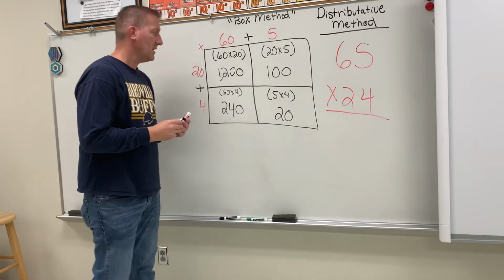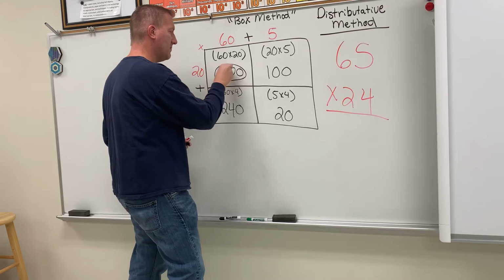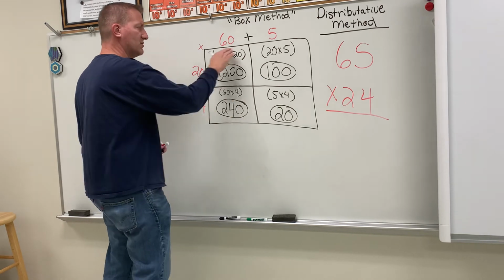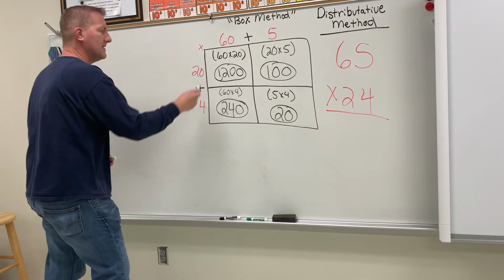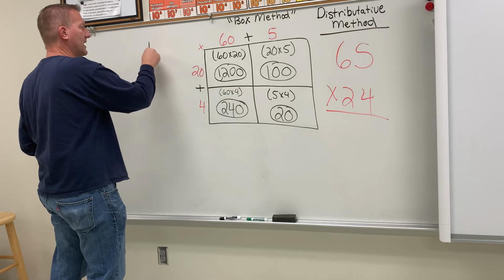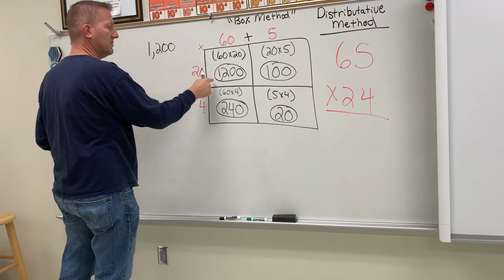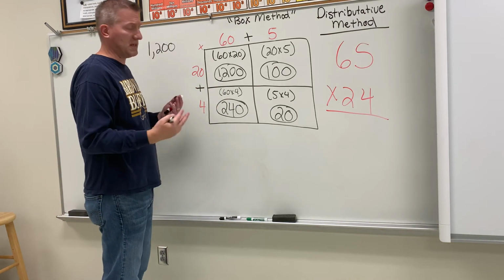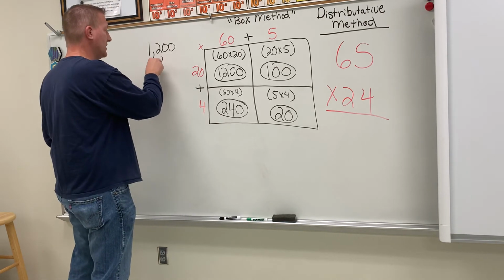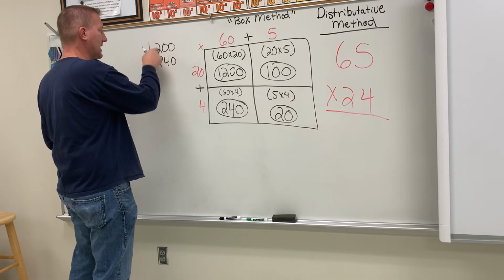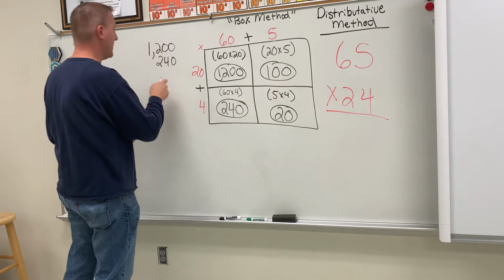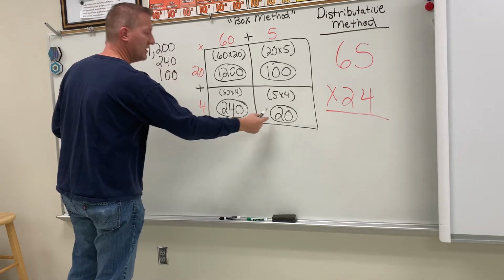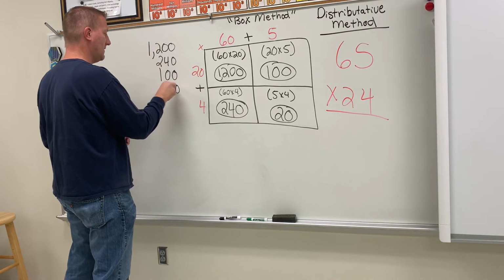Okay? All right, now I have my numbers in here, so I'm going to circle them so I don't get them confused with the other numbers I have in there. Okay, now I'm going to come over here and I'm going to write them from greatest to least. So that's the way I like to do them. You don't have to do that. That's just something I like to do. Then I'm going to go 240 comes next, and I'm going to line it up in the hundreds place. Then I have 100, so line it up again in the correct place value. Then I have 20.